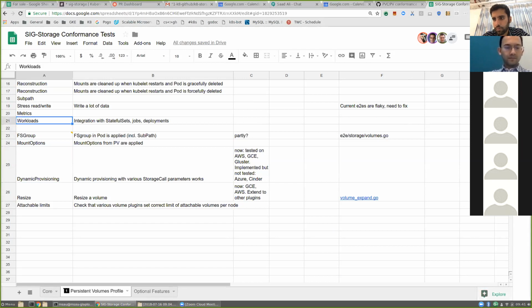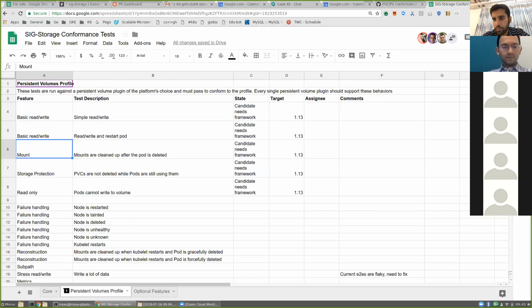In order to actually add these, I think we're going to need to make a lot of changes to our existing tests and the existing framework we use, in order to make it easier to plug in arbitrary volume plugins and run them, because right now the volume plugins are sort of hard-coded into our tests. So I think the E2E test framework, in order to enable these conformance tests, will be a whole other large feature that we'll need people to help work on.